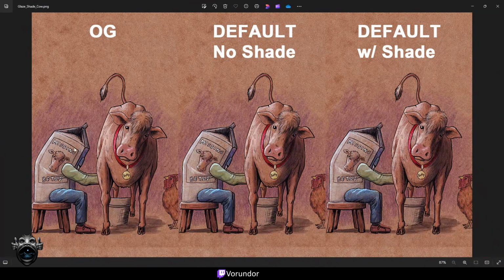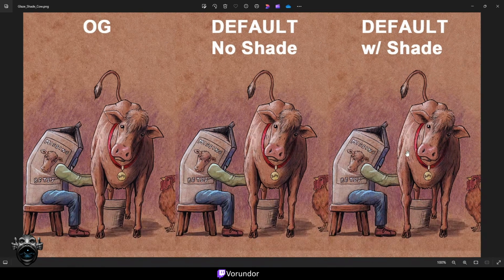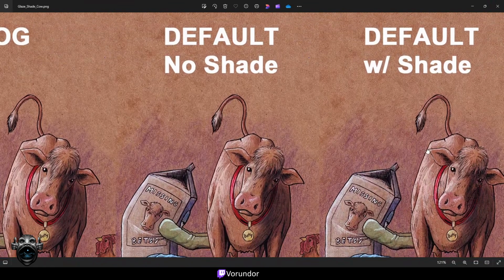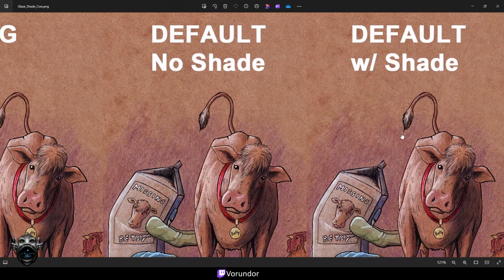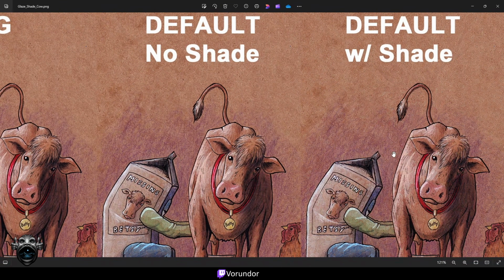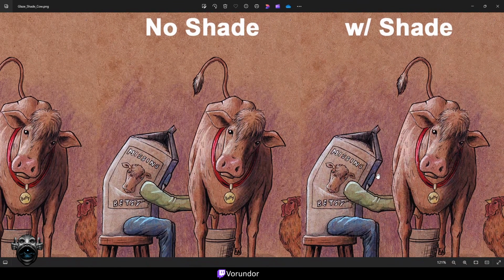And here is the same image that we had before, but this time I have one with only Glaze, and then Glaze and Nightshade both on default setting. And as you can see, the default Nightshade and Glaze together don't make that much of a difference to the actual image, so it's not a bad option if you want to be very protective of your work.